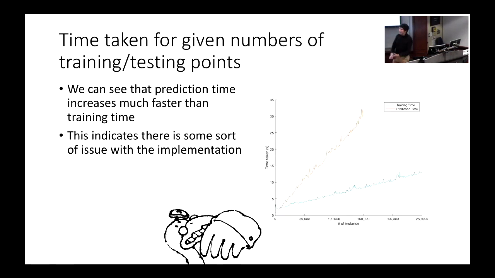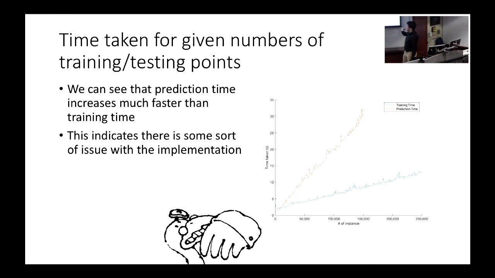So let's look at a plot of how long it takes to actually run our training and prediction. This shows the amount of time for the number of instances going from 0 to 250,000 samples, with training in blue and predictions in orange. Blue is looking okay. It goes up fairly slowly, but orange, the prediction time, is going up quite fast.